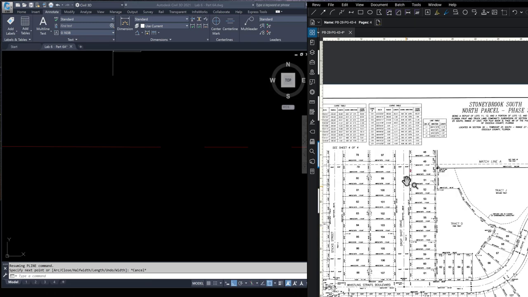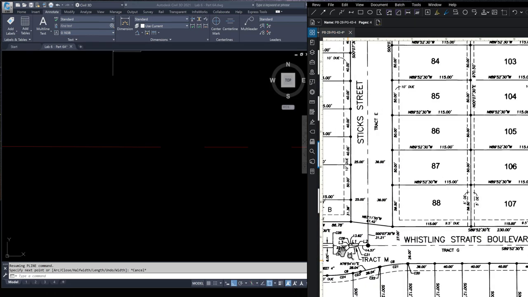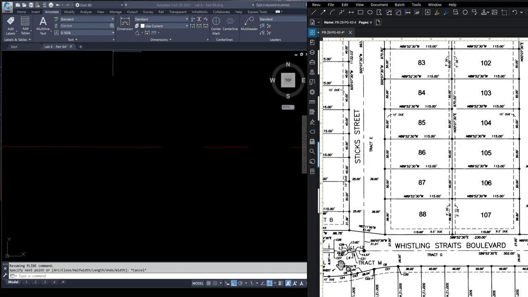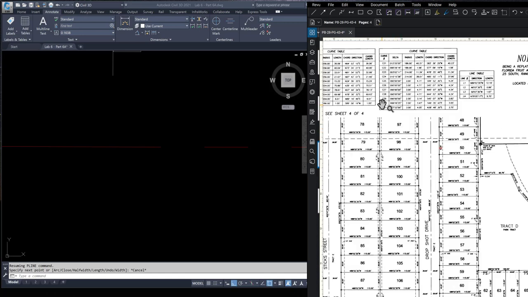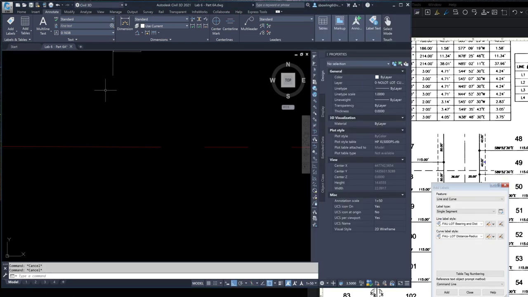Now the next one is 30. Okay, so 30 is polyline, endpoint.